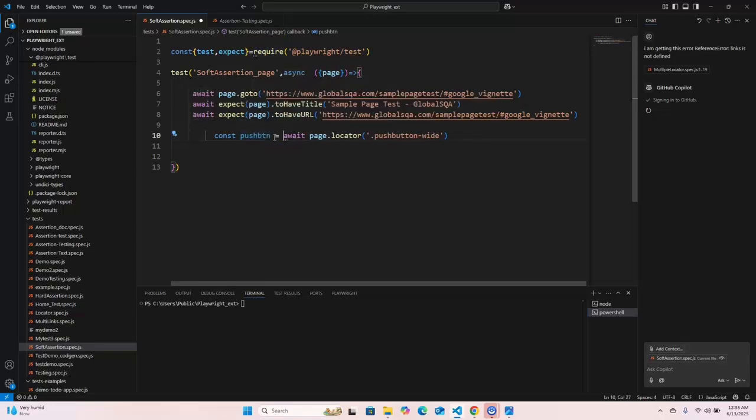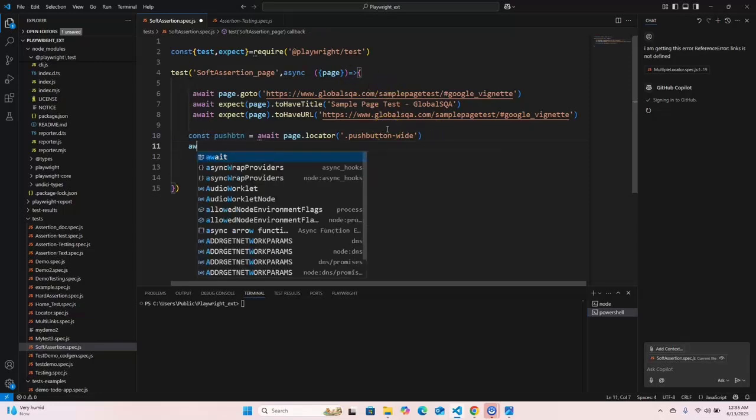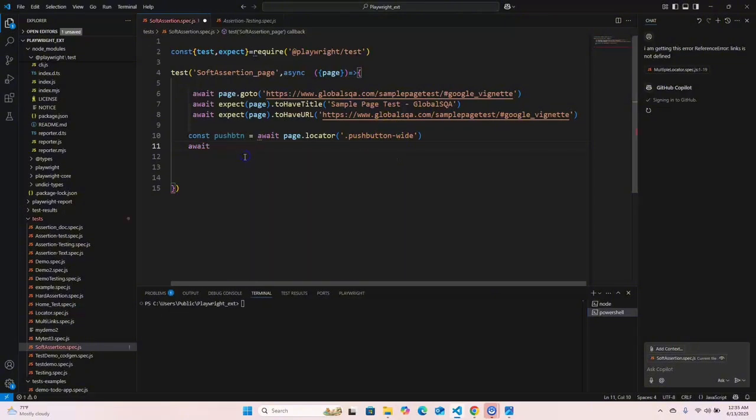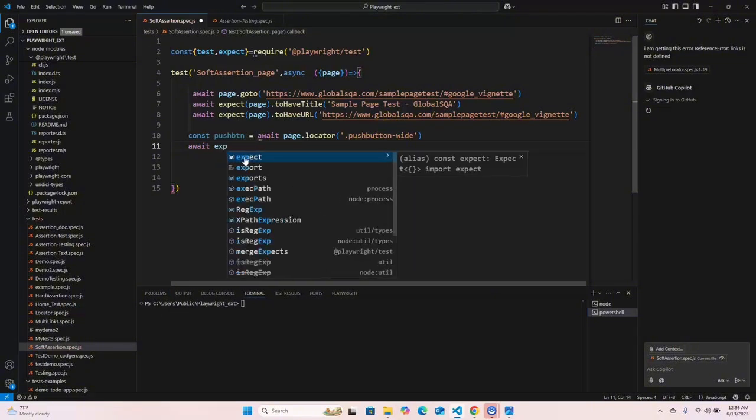okay, after that we need to validate that. For that, we can use the await keyword here, and then the expect method.